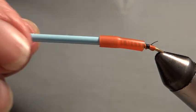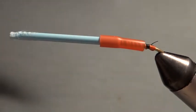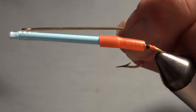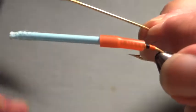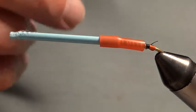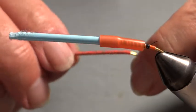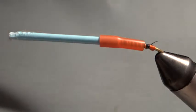Now it's tied on a tube and I want to show you how I make up a tube. First of all I get a sea hook like this — one of my old sea hooks, I think it's an Aberdeen hook. I cut off the eye with bolt cutters, very small bolt cutters, and I cut off the point. So we're left with this type of thing, and you can see that I've built up with silk — I do this on various tubes, I build up the silk and varnish it.